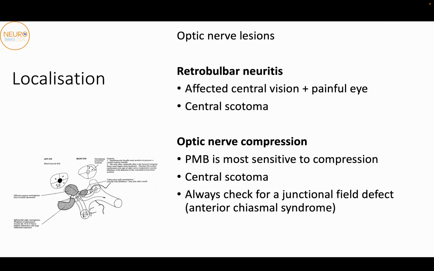Apart from that, you could also have a painless lesion affecting the optic nerve. You could have optic nerve compression, for example, from a meningioma or a schwannoma. Again, it is also going to lead to this effect of the visual acuity and color vision being affected and the development of central scotoma. Whenever the optic nerve is affected, always make sure that you check that the opposite visual field does not have a defect. Okay, so always check for a defect in the opposite superior temporal field, because there might be a junctional scotoma, which would indicate the lesion is present at the level of the junction of the optic nerve and the chiasm, which will help you to localize what the lesion could be.